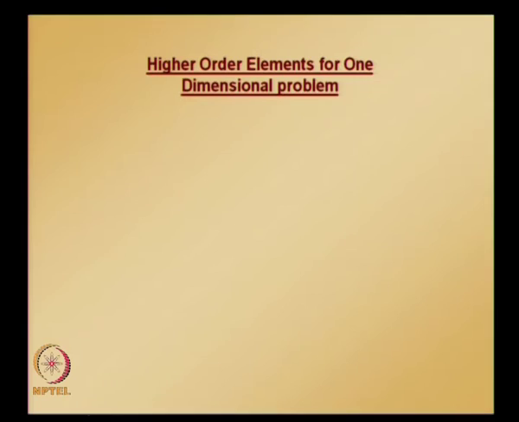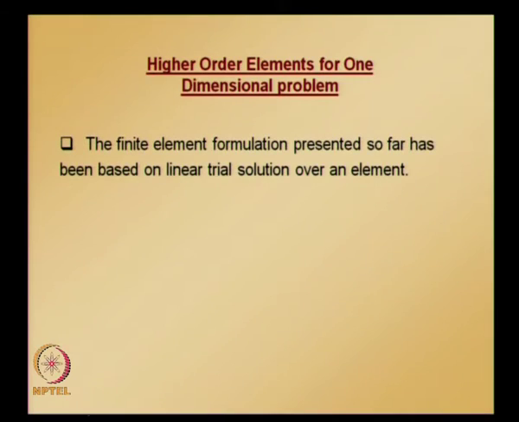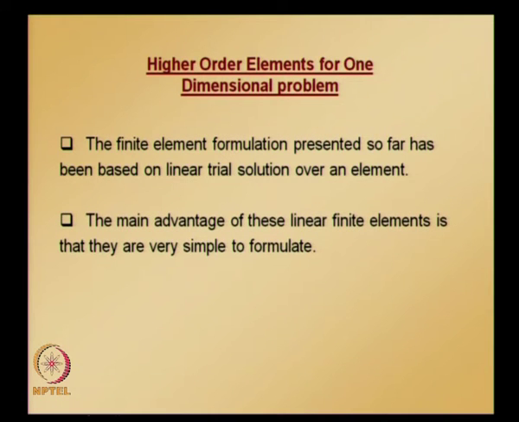So one way to improve the accuracy of the solution is to go for higher order elements. In today's lecture and the next 2 lectures we will be looking at higher order elements. The finite element formulation presented so far has been on linear trial solution over an element, that is, the two node linear element. The main advantage of these linear elements is that they are very simple to formulate, as you have seen, but they have some drawbacks.